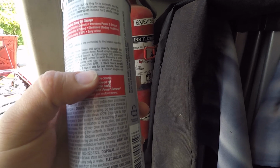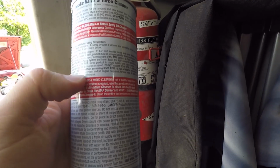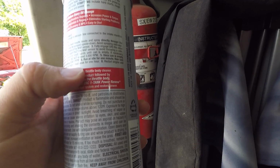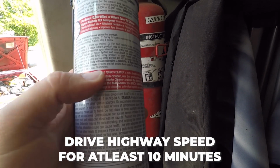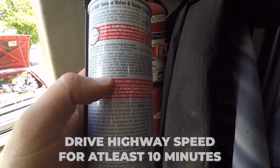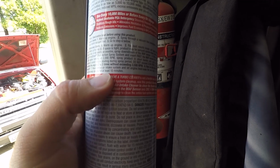Very important. Run idle for 1 minute, then turn engine off, reassemble intake system, let engine heat soak for 1 hour. Restart engine, drive at highway speeds for at least 10 minutes. So that right there is what cleans all the carbon and all the oil off the top of your valves. So that's what we're gonna do.